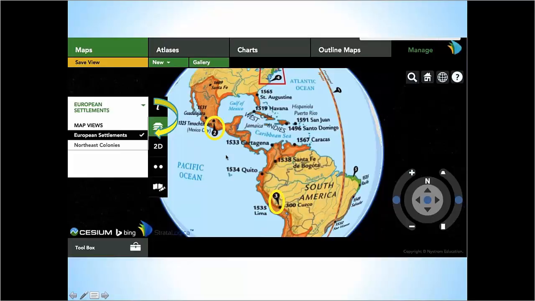This is a 3D map that can be manipulated in a lot of different ways. You can zoom in on any area that you want to, and there are already pictures and other information that are on these numbers and different push pins around the map that already has the information embedded for you. Every map is going to have something already done for you. So we'll look at how to use the toolbox down here and add other features to the map in just a minute. So I'm going to zoom in on a section of this map, and I'm going to do that by using my zoom features over here to the right.